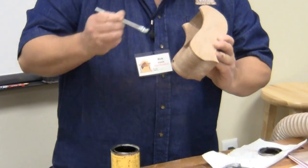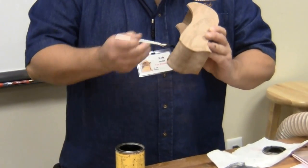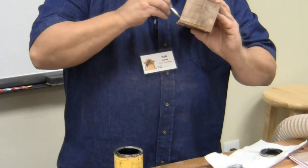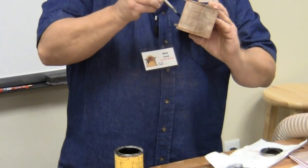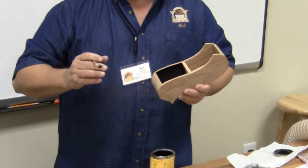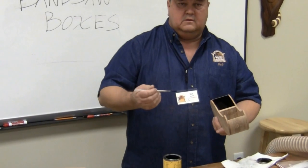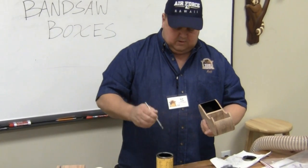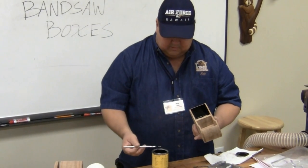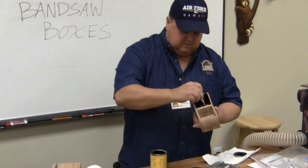What's your working time? You probably got 10, 15 minutes. The only thing you want to do, when you start using the flocking, is to be consistent and do it all at one time. Once you push this stuff in there, you can't put more of it down without having a hump in it or something like that, when you start putting the fibers on. So what I'm going to do is just do one half of this.